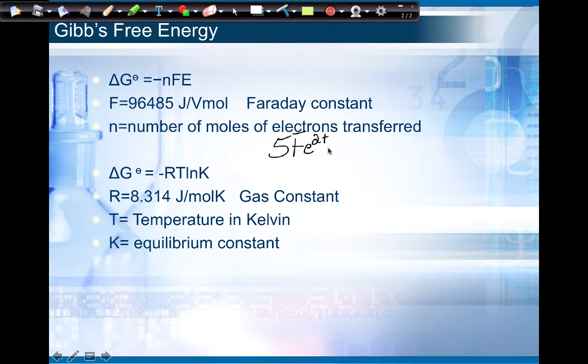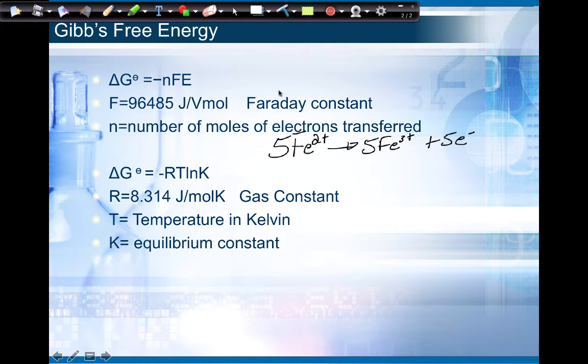So if I have this particular reaction right here, I know that 5 moles of electrons have been transferred here. So I'm just simply looking at the coefficients in one of the half reactions. We can't really look at the full balanced reaction because remember, we're taking the electrons out when we write the net ionic balanced reaction of a redox reaction. So N can just simply be retrieved by looking at one of the half reactions.